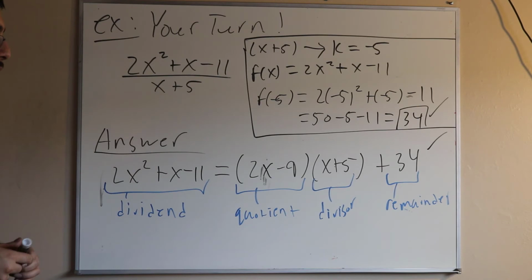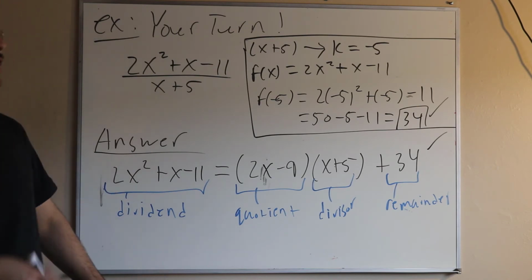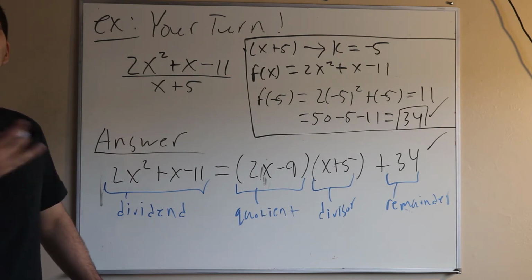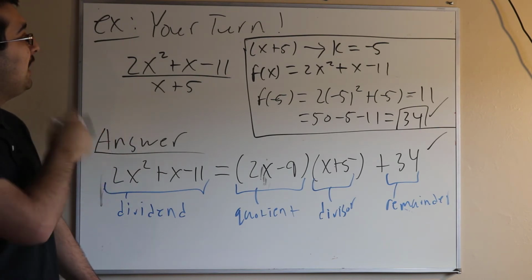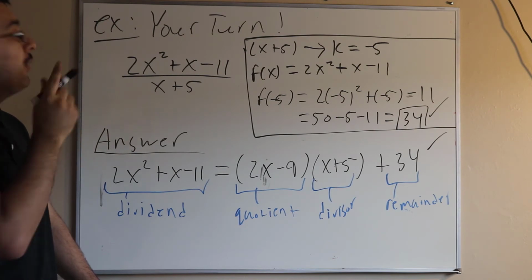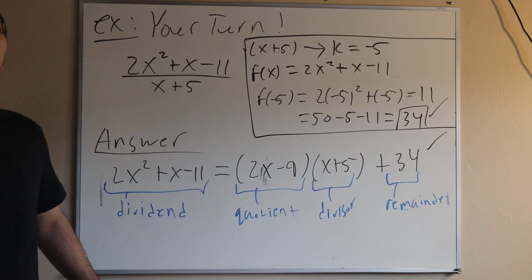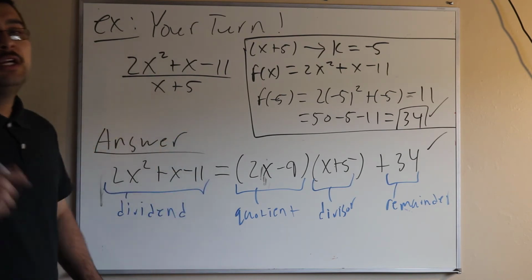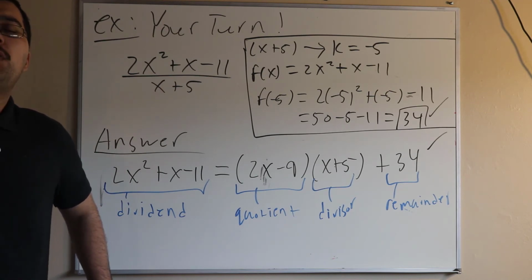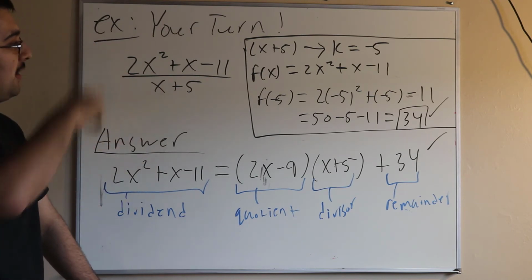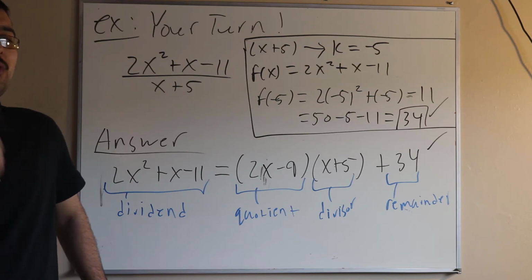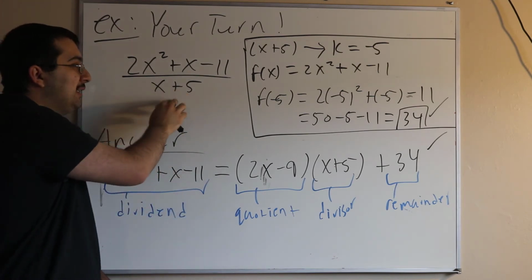So the point I was trying to get across with this remainder theorem is that if you go through any division, no matter if you get zero remainder or any remainder, always take the time to try plugging in. I should say, if you are doing a division where the remainder theorem is applicable, in other words, if you're doing a division with a linear term, then it's worth it at the very end to quickly use the remainder theorem to see if the remainder you got from your division and what the theorem tells you match up. Again, I want to emphasize that the remainder theorem is only applicable if you're dividing by a linear term.